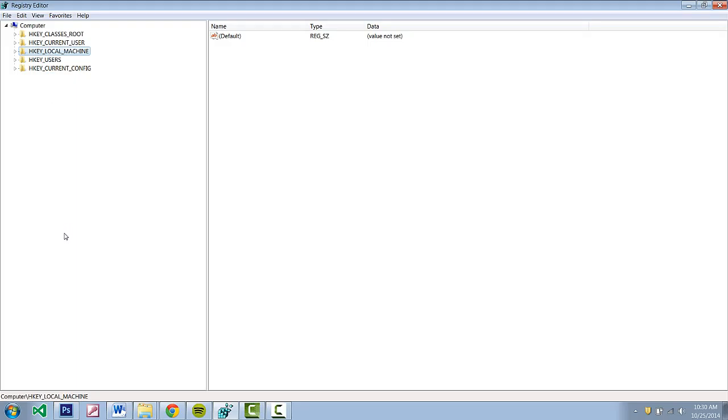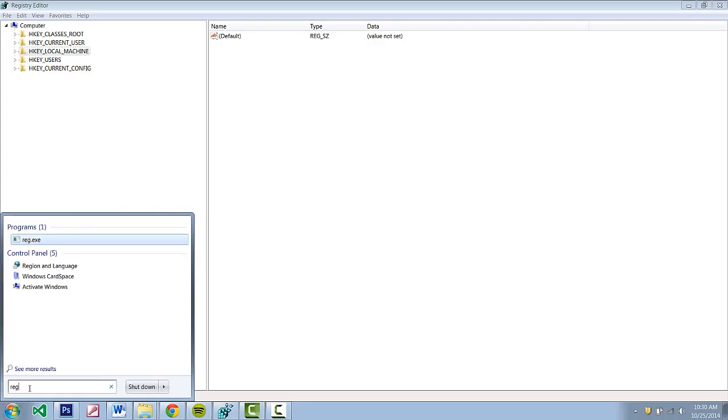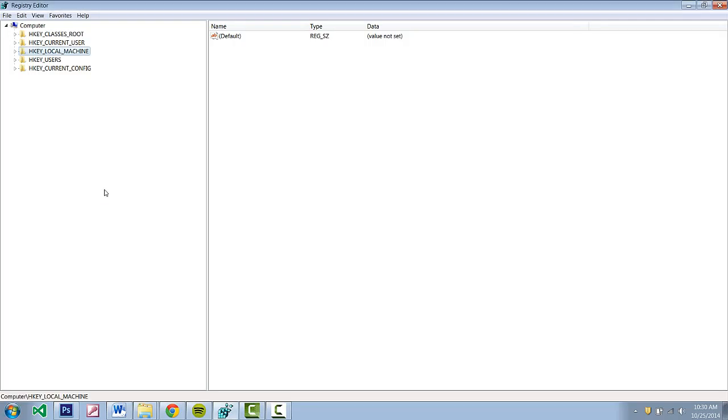Okay, with that warning, let's show you how to run Regedit. You'd go down to the Windows Start button, and then you could type Regedit, and then just click on this to start it up. So that's running it: Windows Start, Regedit. And then let's look at the data that we have in here. I'm sorry, let's look at the top level folders.